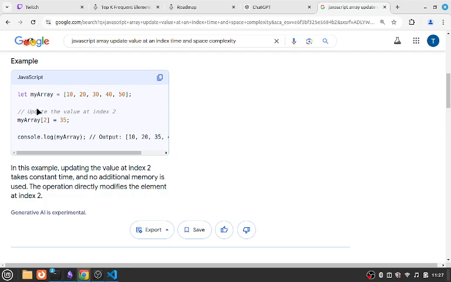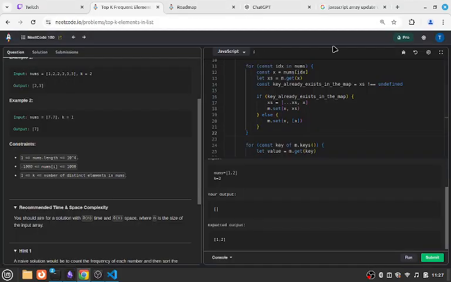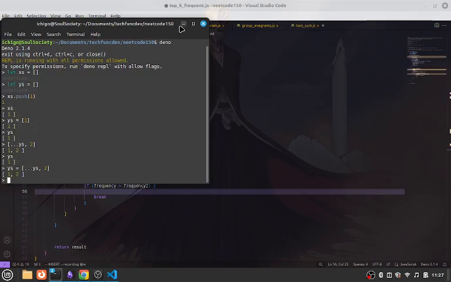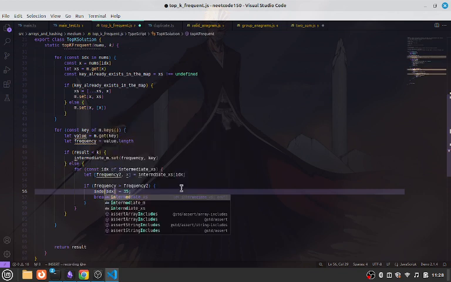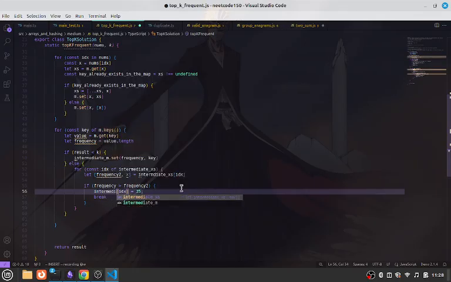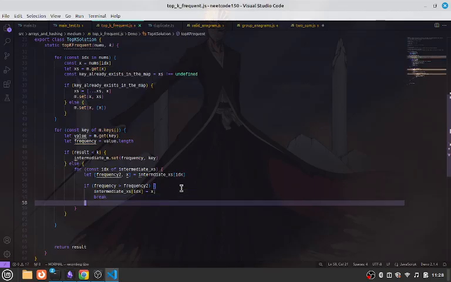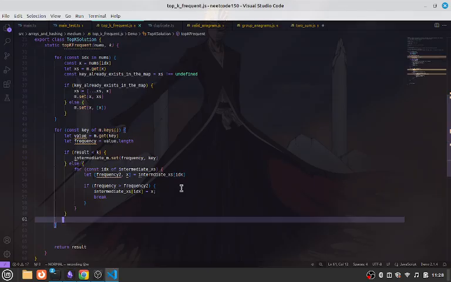So, yeah, okay, but just a straight up mutable way of doing it. Okay, so that plan should work out just fine. An index here, which I'm hoping it's not going to be like the map where it turns it into, yeah, it should just be the index. There's no issue there. So go ahead and update intermediate XS with the index, and then replace it with X, and then we can break. Now this should work.